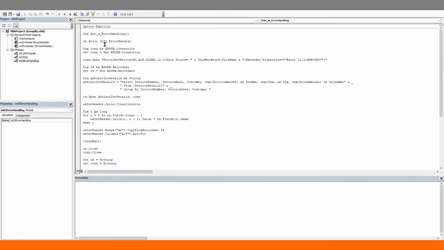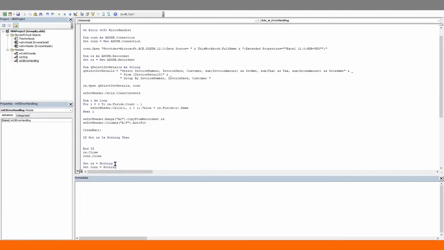Okay, so there's the possibility that the code could fail even before we initiate the record set object. That is, if there was something wrong with the connection string itself. In this case, there is no record set to close and there is no record set to set to nothing. So we need to shape our exit code to cater to that. First, we will check if the record set is not nothing. That means that the record set was initiated. So if it's not nothing, then we would like to set it to nothing before we exit out of the sub.